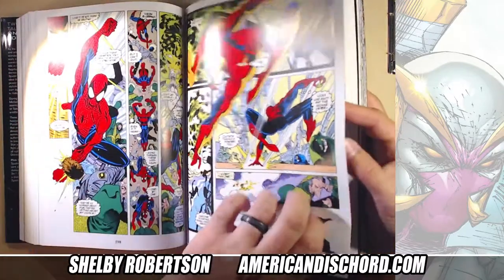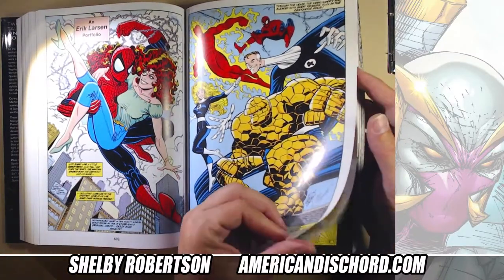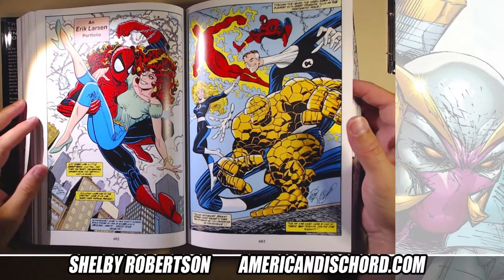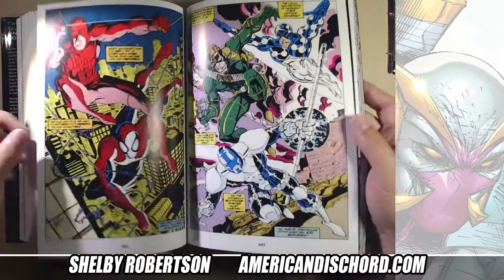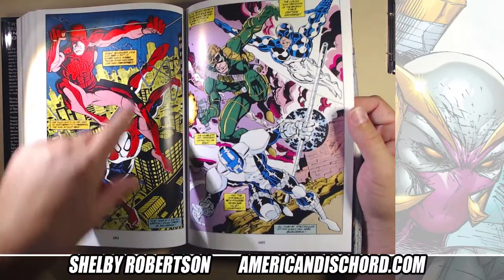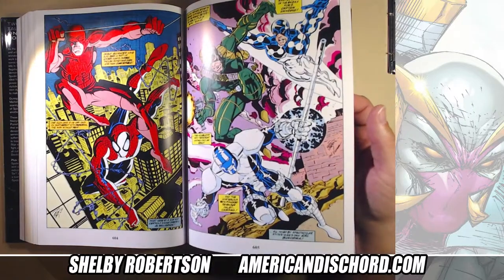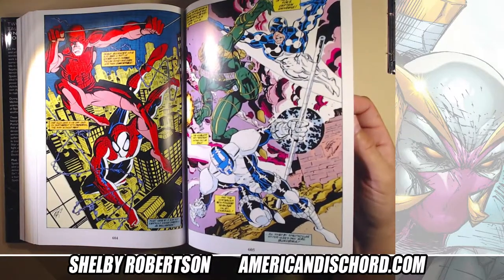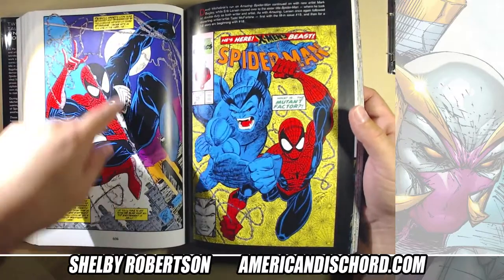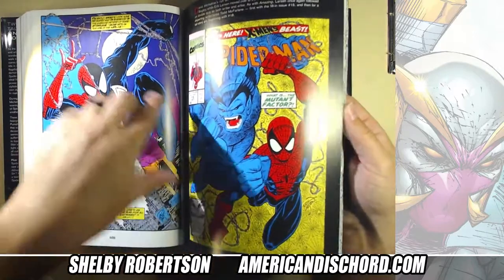You've got some portfolio stuff here in the middle — not sure why they included it, this might be the split. Pin-up here, another pin-up. Joe's in it, so he probably talked his way into this one. John Romita Senior inked this. Al Williamson inked this piece here — Al Williamson did those Star Wars movie adaptations, those were always great, some of my favorite books. And there's Sal Buscema. Then he did a half-and-half page — I think this is McFarlane art on one side and Eric on the other. Yeah, they signed it on their respective sides.